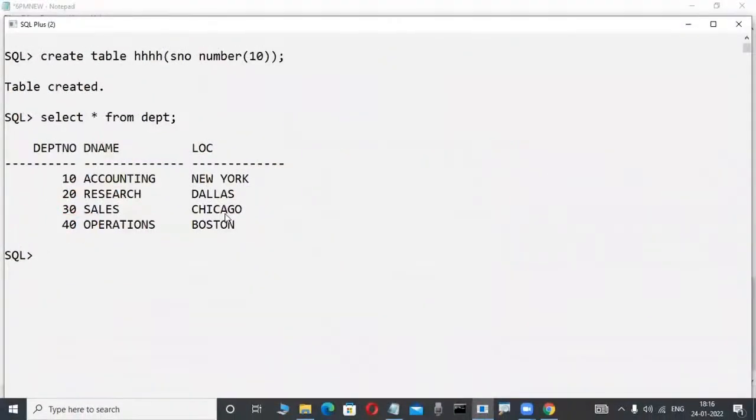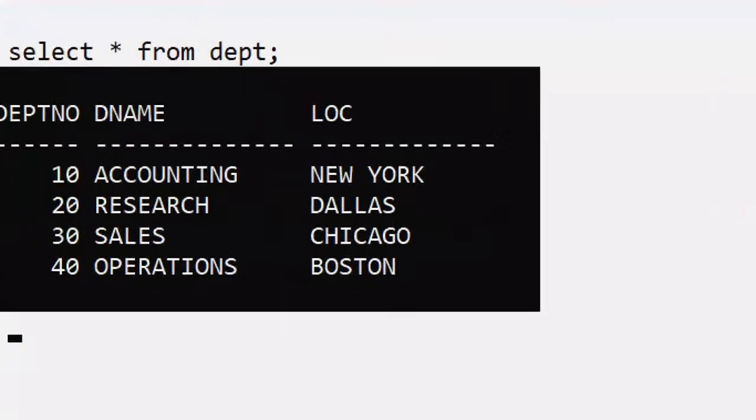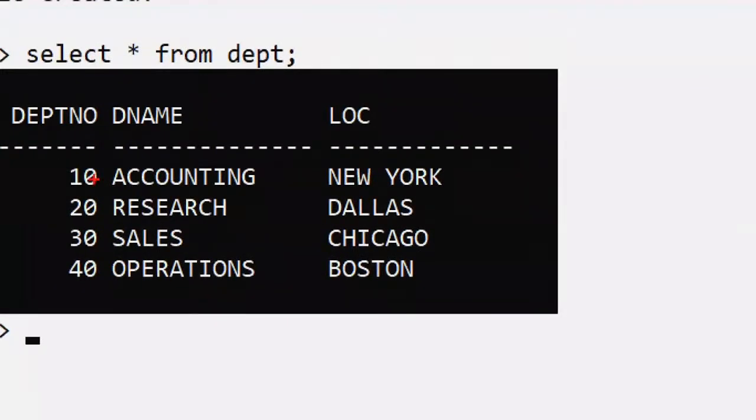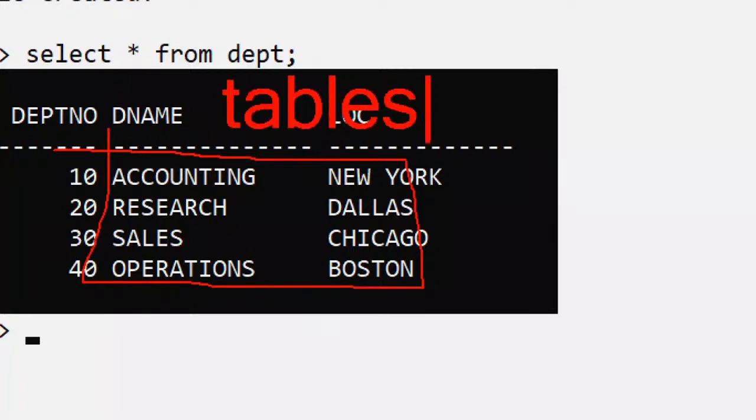But from 1970 onwards, data is represented at a logical structure in the relational data model. Relational data model means data is represented in the format of a matrix. A matrix means rows and columns, nowadays also called two-dimensional tables. But before 1970, this data model was not there.